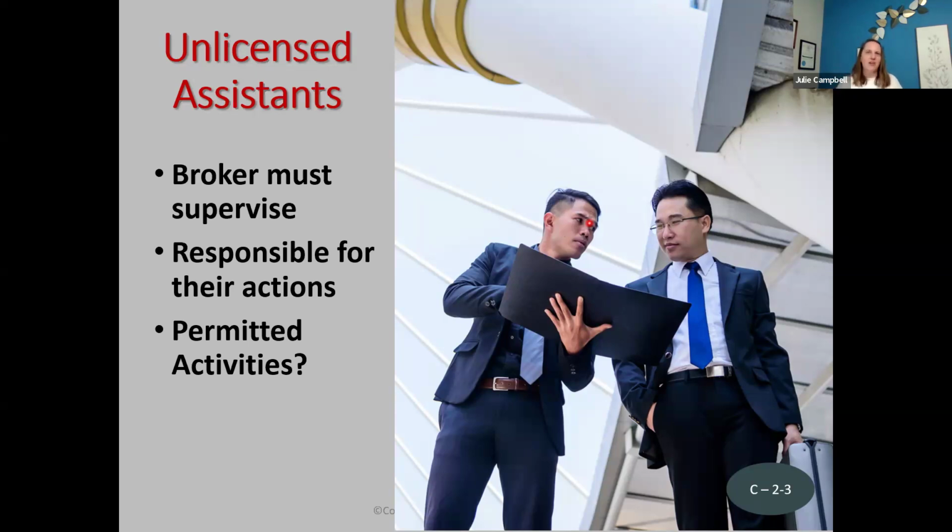So who are they going to hold accountable? You, the employing broker, because you are the one that they can discipline because you are the one with the license. So your broker in charge, if you have an unlicensed employee in the firm, is responsible. If you're the employing broker, then you're going to be responsible. And when we get back from break in just a minute, we're going to review those permitted activities. So when you are ready to bring on your unlicensed employee, you can get a very clear step-by-step list about what that unlicensed employee is allowed to do. We'll look at that when we get back from break, but I got one more thing to say.